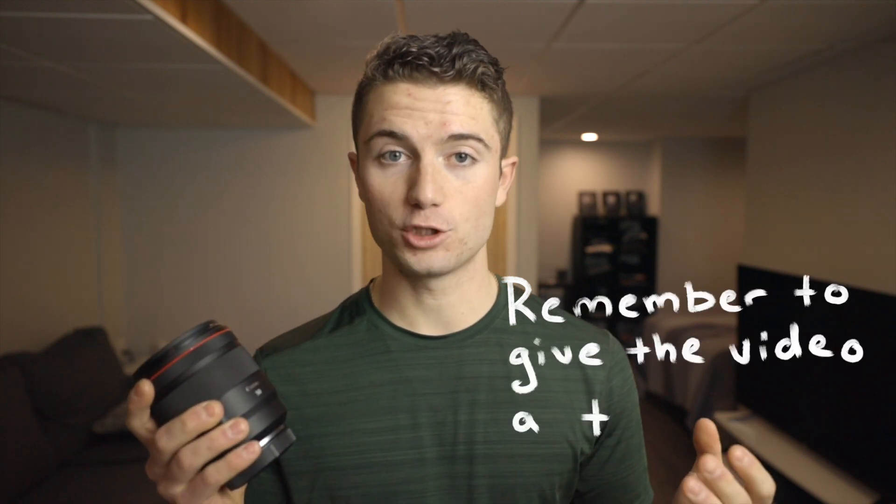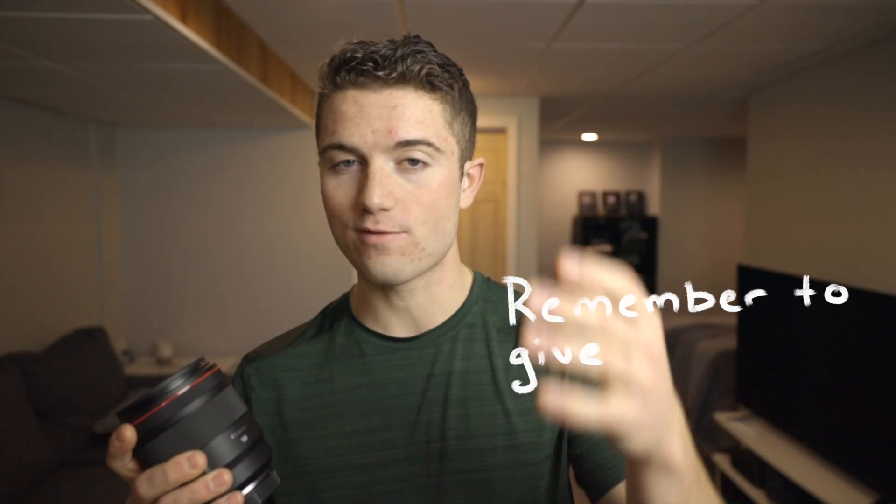This lens has an f1.2 aperture, which is considerably faster than any other lens I've ever shot on. I've shot on a lot of f1.4s, f1.8s, and even some 50 millimeter f2 lenses, so this is much faster with a much larger aperture — but at the same time it's also sharper than many of those other lenses. You definitely pay for it though. I don't know the exact price tag, but I know it's over two thousand dollars brand new. The image quality coming out of this thing is fantastic and it's definitely worth it.